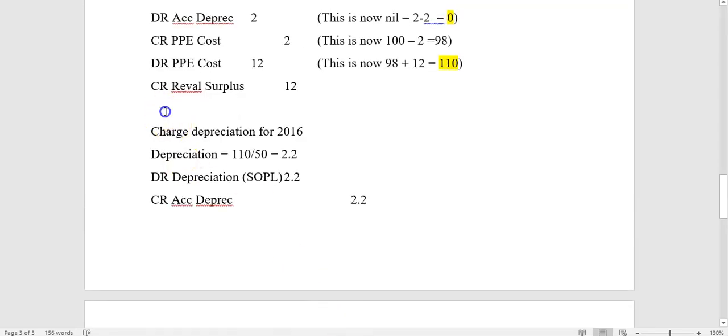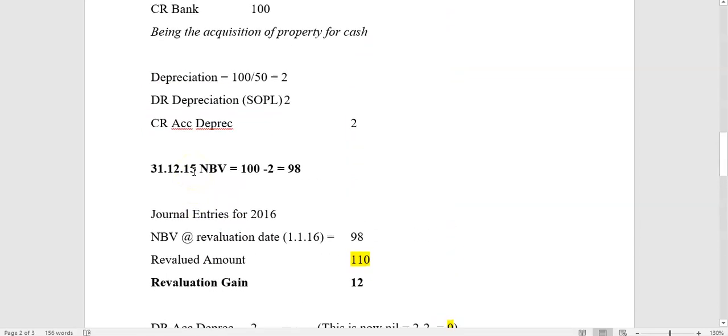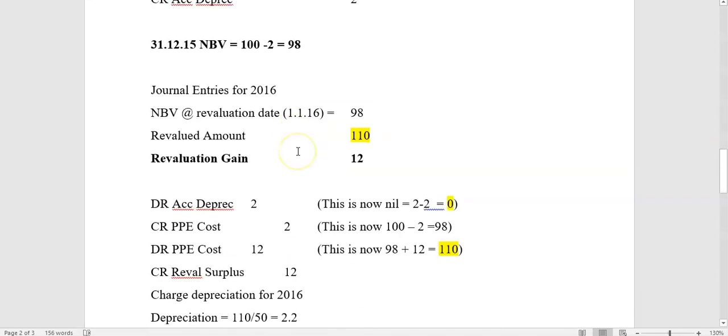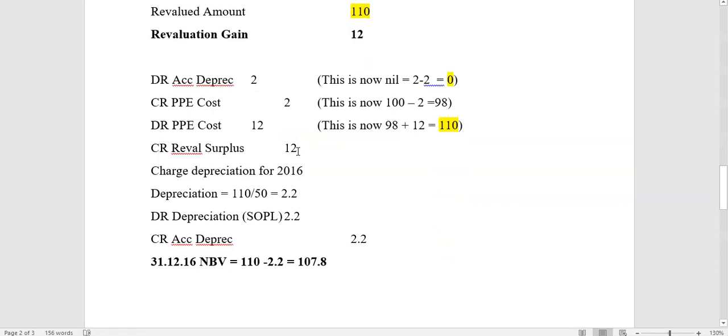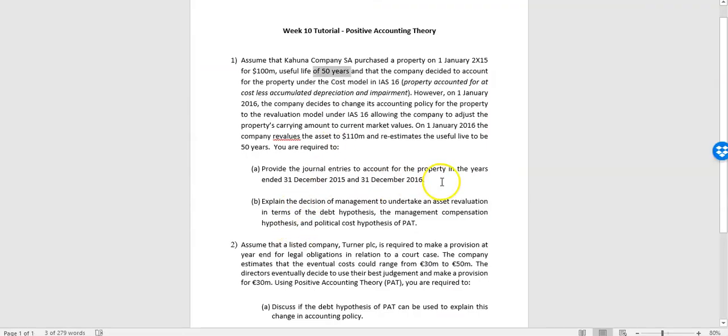Now that was a basic enough focus on accounting for a revaluation under IAS 16. It should be a refresher. We will cover it again, don't worry, when we get to it in semester 2, but we'll cover it at a bit of a quicker pace. So it's important that you go back and refresh your knowledge of that as much as possible before we come back for semester 2. So that was your first port of call in your question 1, part A, asking you to provide the journal entries for both years.